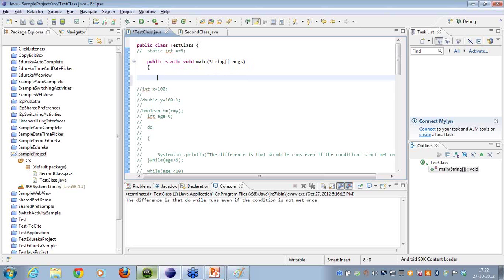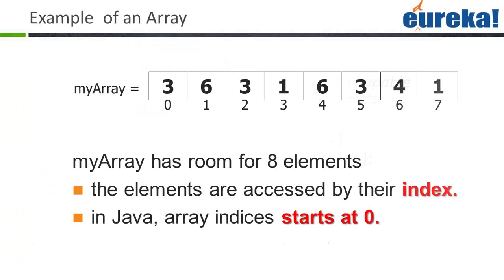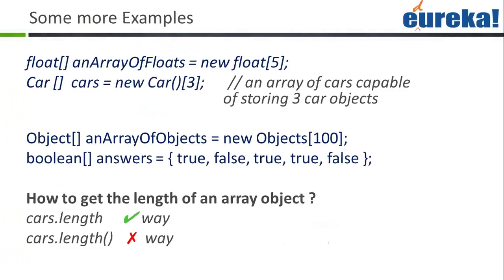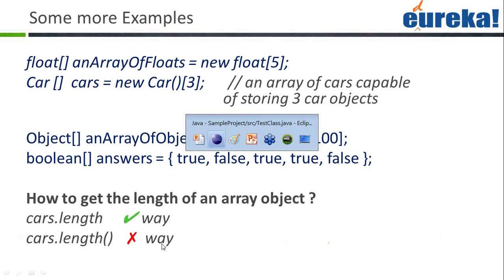So before I cover, let me just show you all what are the popular or the right array constructions that people have. Here we have an array of floats, cars, similarly boolean, and we can also find out the length of the array with the help of the array.length method here. All right, so let's create an array of integers here.